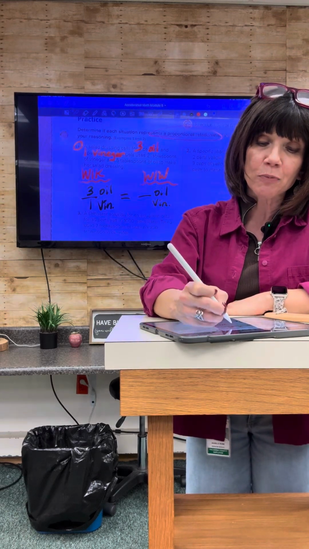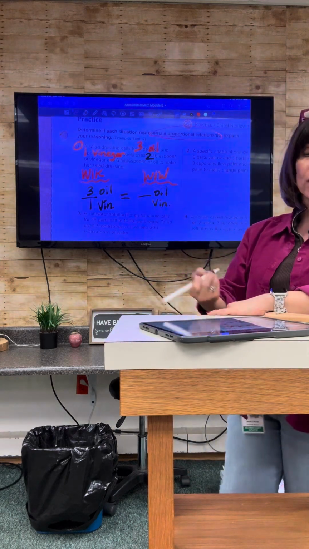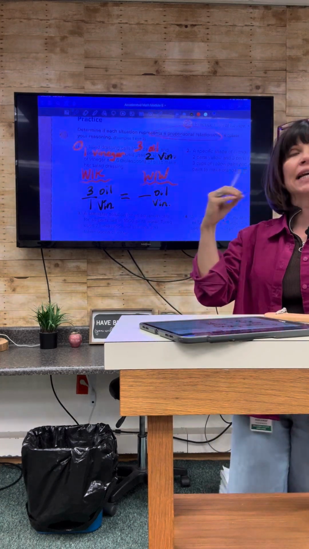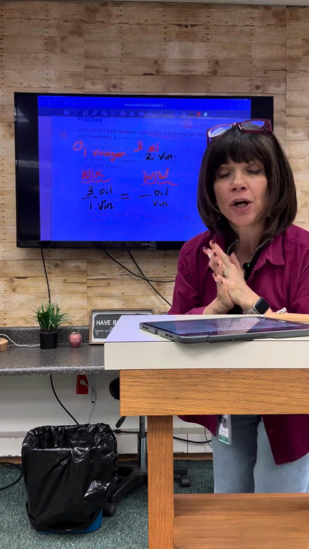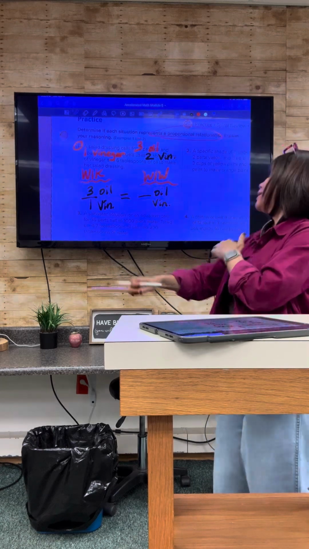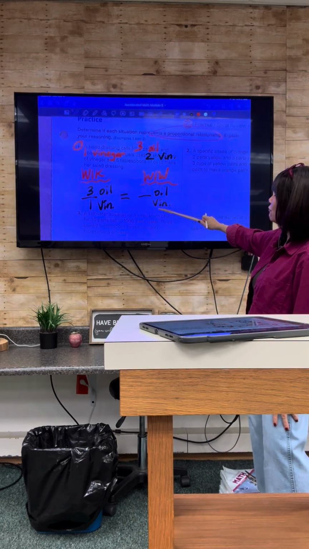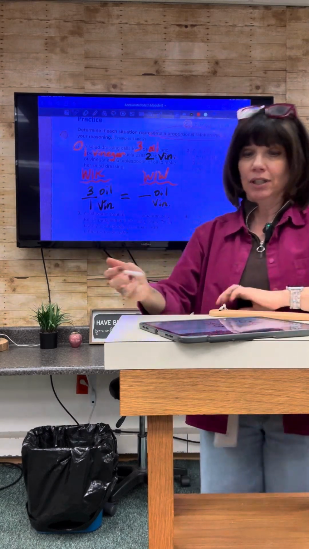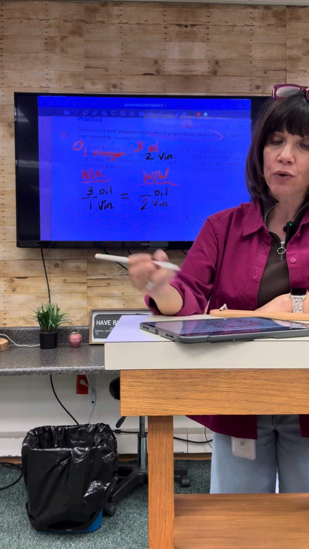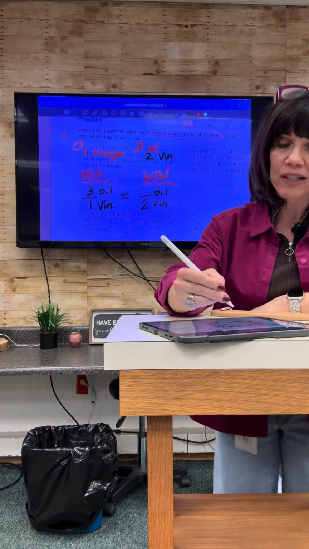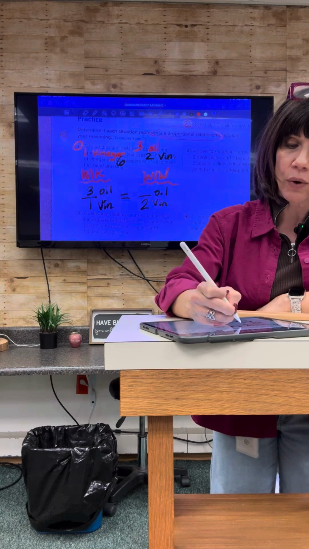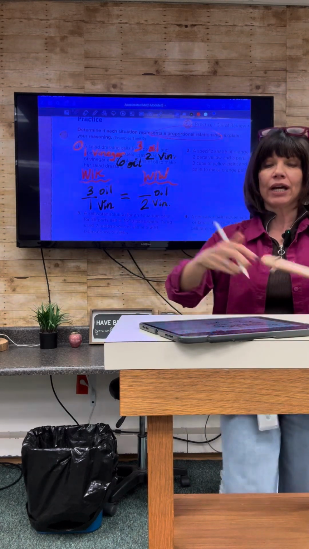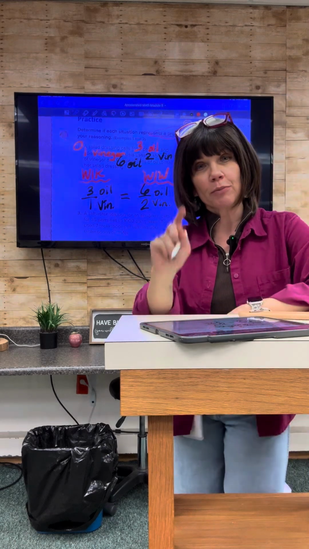My bad. 2 tablespoons of vinegar. So this time, Manuela will use 2 tablespoons of what? Vinegar. Think carefully. Where will I place the 2? Will I place it in front of oil or will I place it in front of vinegar? Vinegar. Do you see how they were kind of tricky there because they swapped the order? Don't let them fool you. So place your 2 in front of vinegar. Then what is my number of tablespoons of oil? 6. Where do I place 6? In front of oil.